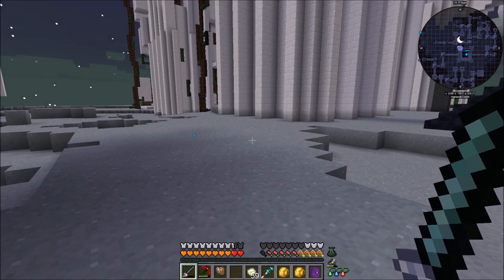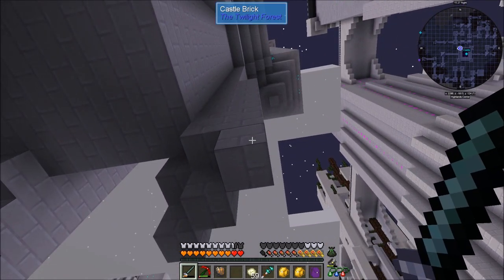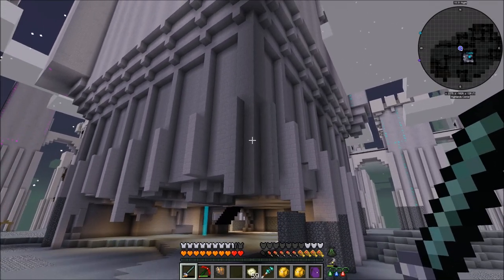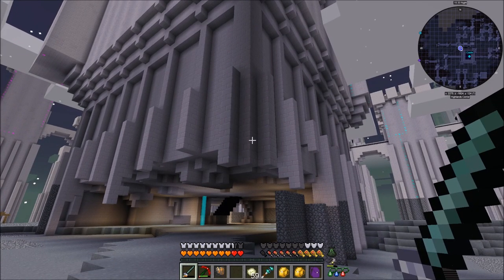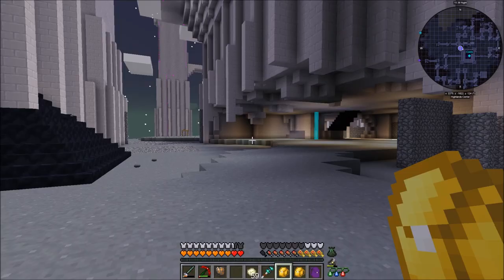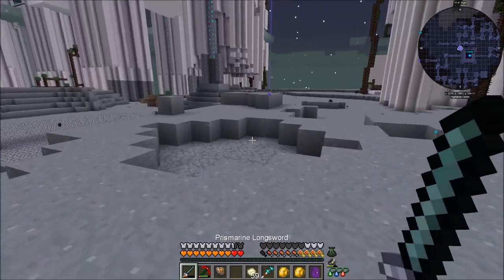Currently I've actually been keeping a running total of this. But currently I have used 151 stacks of this block right here, castle brick, and among other blocks, but namely castle bricks, 151 stacks at present. So I just came back to kind of reload on some stuff, and I also had to get pillars and different things.